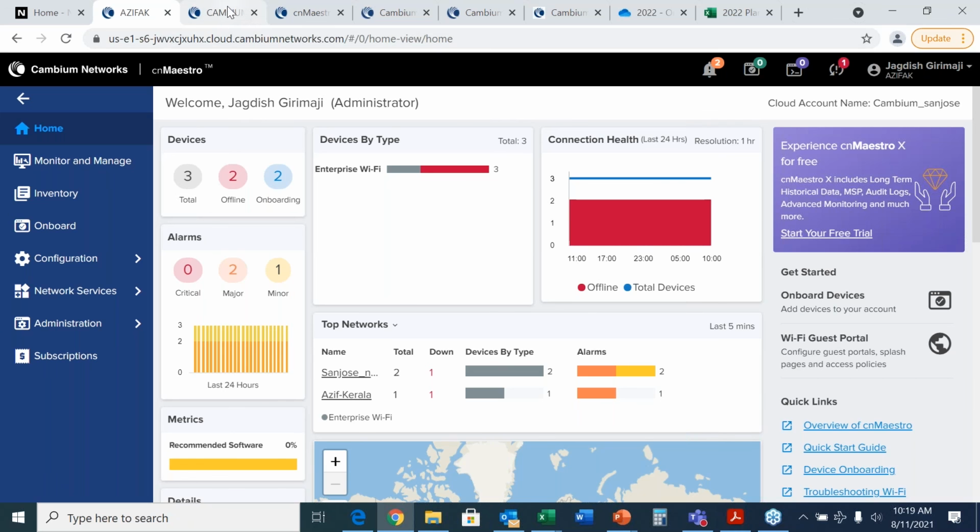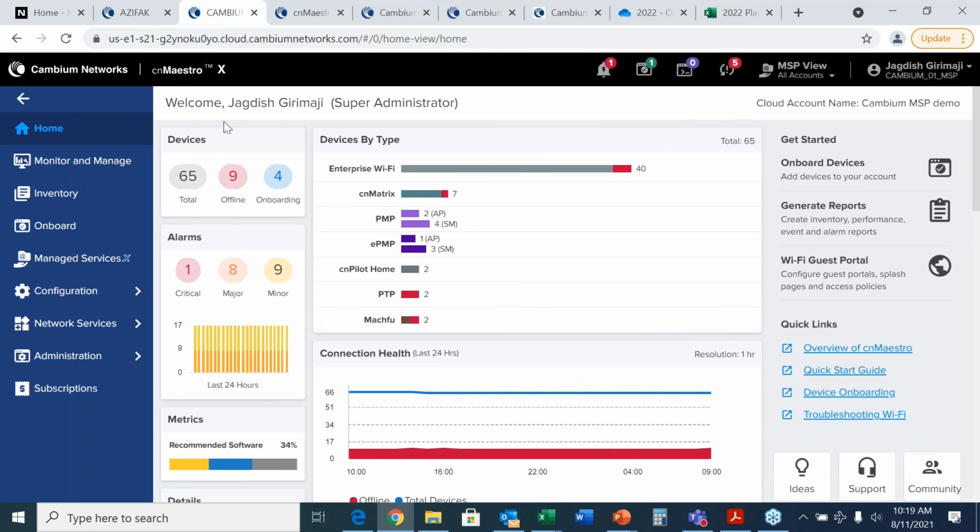Now, I'm going to switch this screen here, and I've got a cnMaestro X account. So you can see this is cnMaestro X, and with cnMaestro X, there are a couple of things I want to quickly draw your attention to. One is you will see I've got the MSP view here, right? Remember, X has a number of features. Of that, I want to draw your attention to 2 specifically.